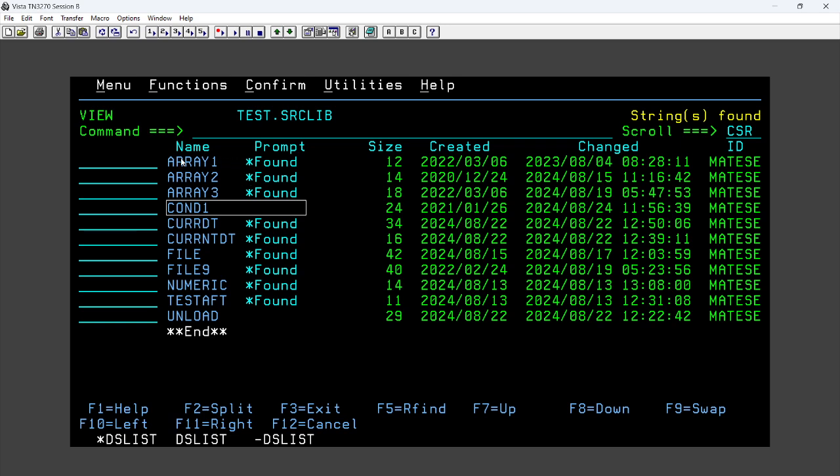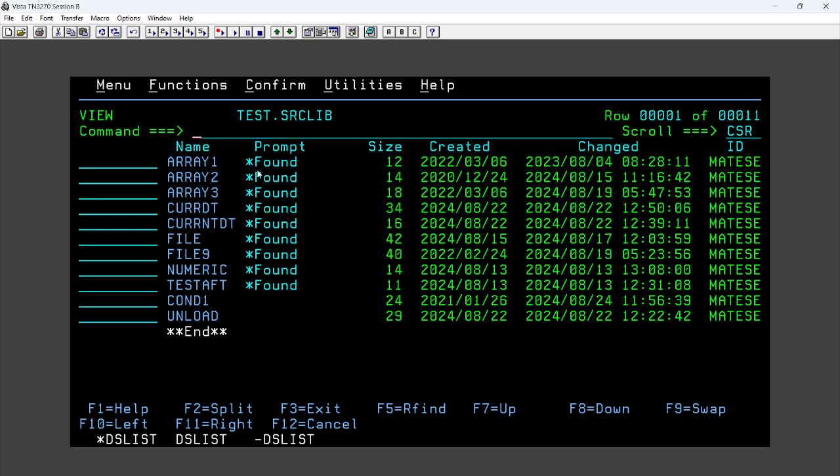So if you want to bring all these members where the word identification is present serially one after the other, you can either click under prompt and press enter, it will bring, or you can do sort prompt, press enter, it will also do. See, everything has come together. That means inside these members only that word is present.